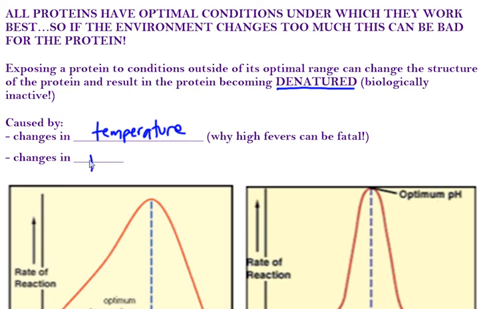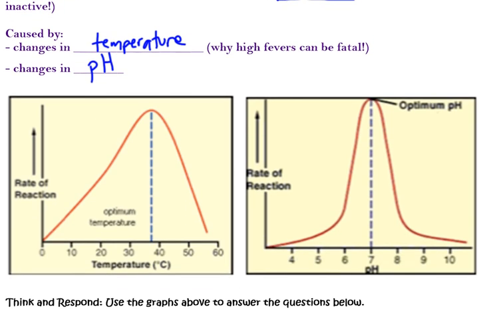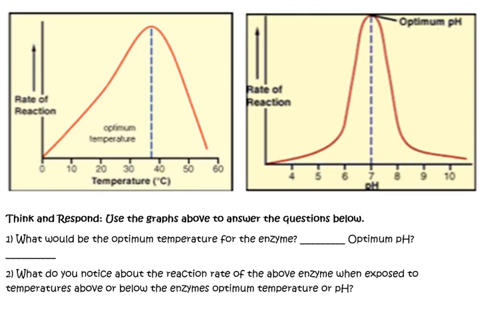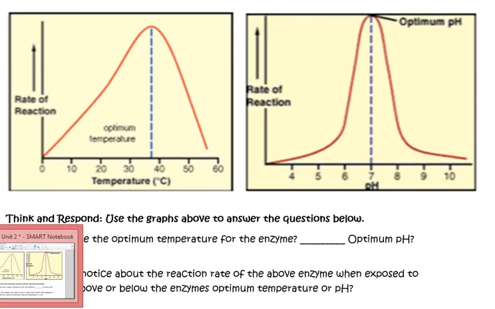And then also in pH, strong acids and strong bases are going to mess with the proteins, mess with the enzymes, and basically screw them up a little bit. I don't want to say the word mutate, but you're basically altering the shape of the enzyme. And this will cause it to just not do its job properly, if at all. So biologically inactive basically means you are taking enzymes out of the equation.